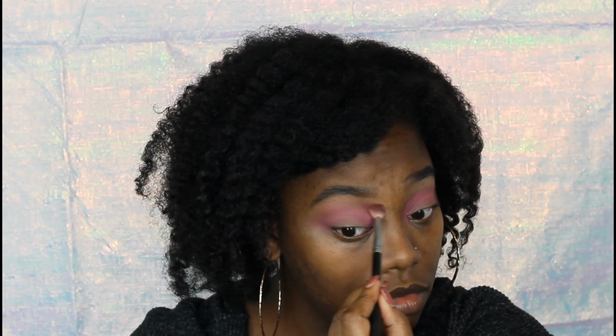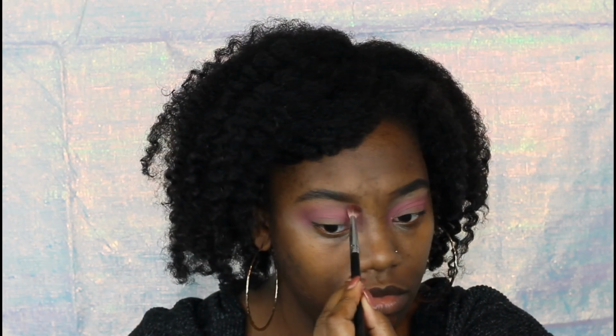So right here, I'm just going to be focusing on buffing out that first shade that we set down. And then I did move into a darker pink shade that was in the palette, kind of like a mauve pink shade, but it gave off the right pigment. It is so pretty, y'all. Like, I really suggest you test out this palette.